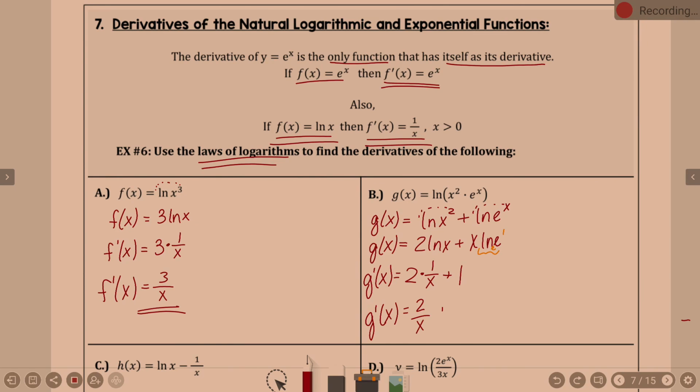Is this just a special case? Yeah, that's not normal that you see. I followed a little bit of it, but not much. It's just knowing that, in all honesty, we could have even just looked at this. These e's, so then this is just equal to the power, which is x. And then what is the derivative of x? The derivative of x is 1. So yes, we could have done that too. I was just in the mode of moving exponents and didn't think about it that way.